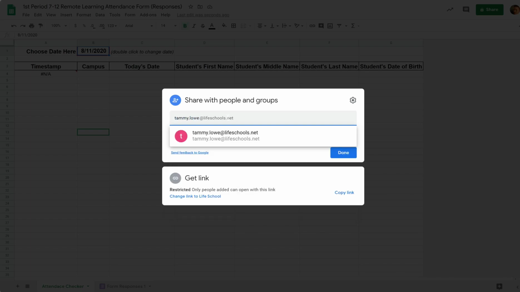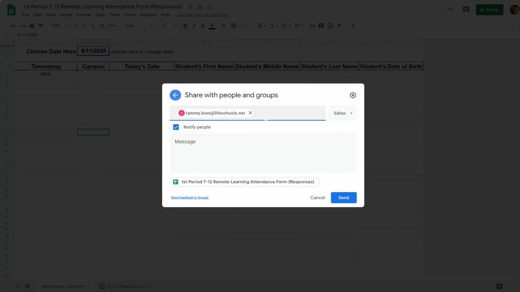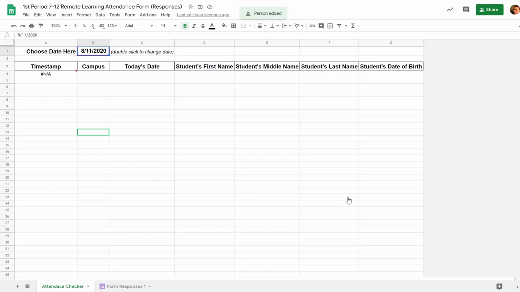Now it is important that when you have their email in there, make sure on the far right that they are checked as an editor. That way if they need to change anything, that they can do that and not have to ask you for permission. They should be able to do what they need to. So make sure they're an editor and click Send. And you have just shared it with your PIEMS coordinator on your campus, and you are done with this.